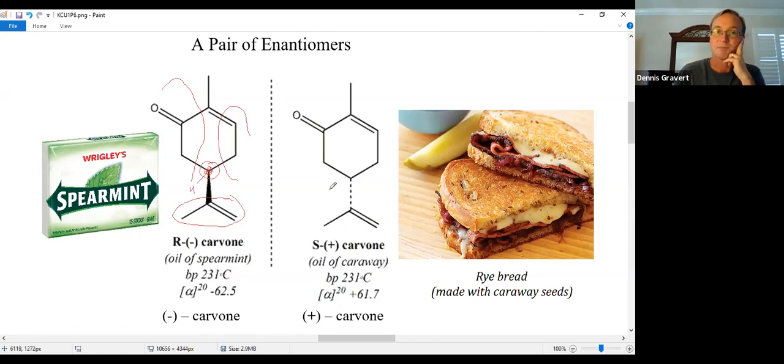And they're different. Put this one into a polarimeter and it rotates light counterclockwise. Here's a notation for optical rotation, and that's not 0. This is a chiral molecule, but we already predicted that, right? We already found the chiral center. Notice the boiling points are exactly the same because they're really, really similar. On the other hand, you can tell them apart because your nasal receptors contain proteins, and proteins are chiral.